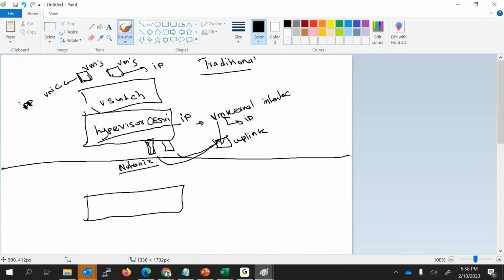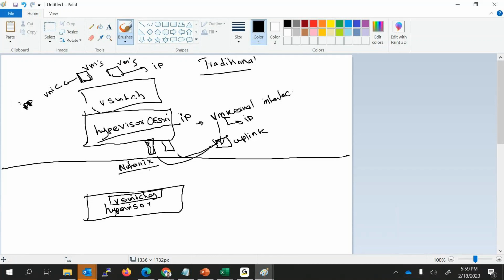You have the hypervisor, and on top of that you have vSwitches, and then you have VMs, and there is the CVM. It is also a VM, right?